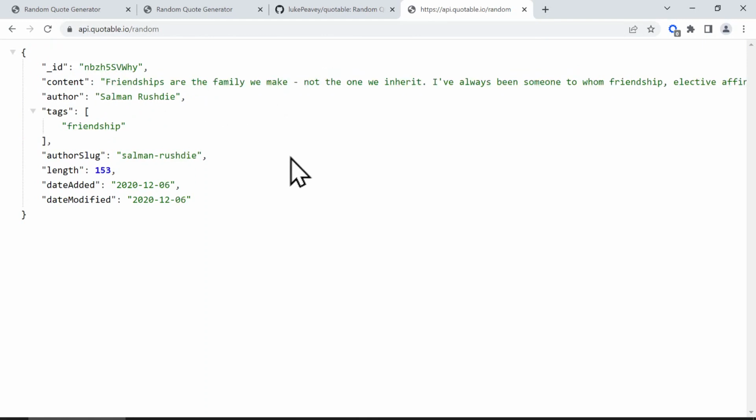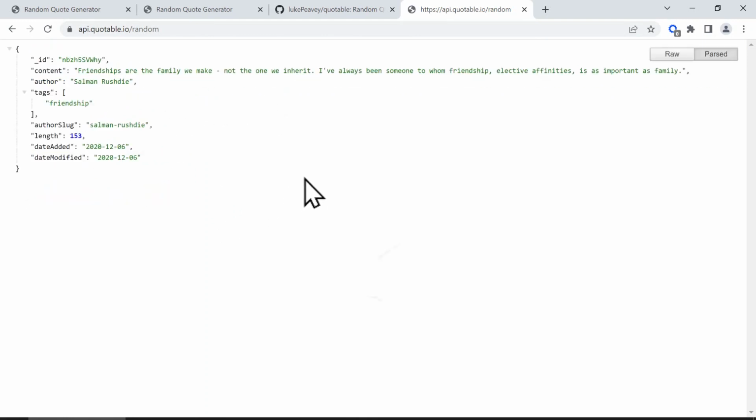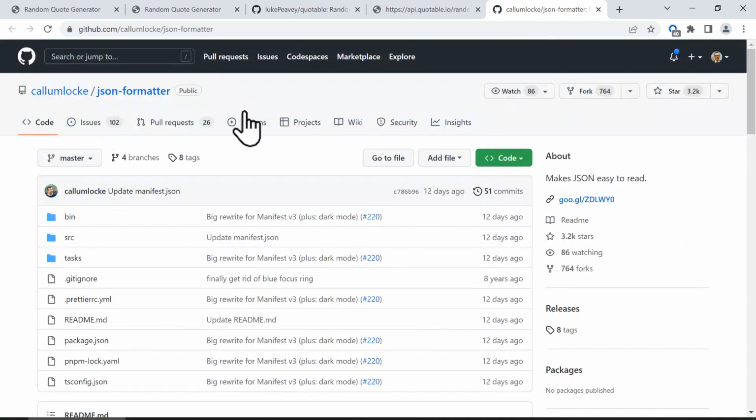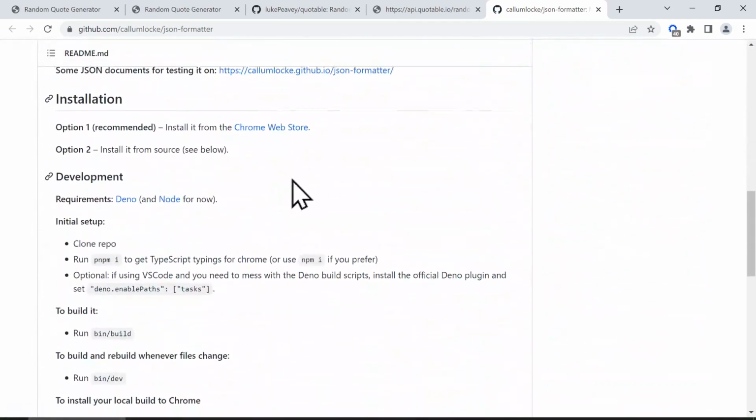And this API is completely free, and you don't even need an API key for that. The reason I'm seeing the result like this is that I have an extension. So let me show you which extension. I think this is the extension, JSON Formatter. This is the website, you can get that.